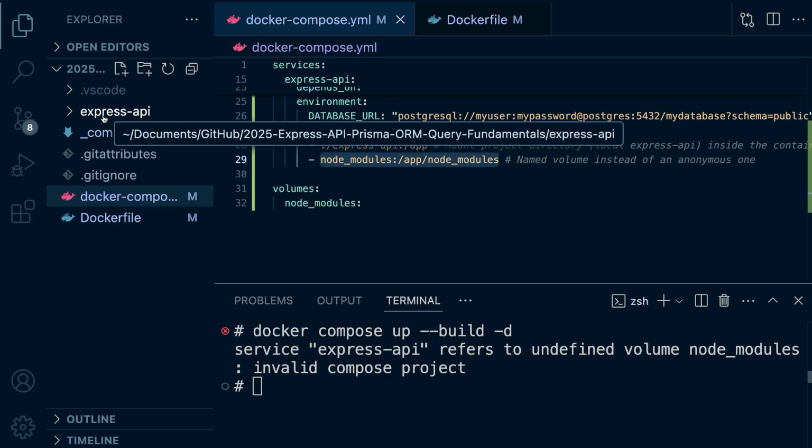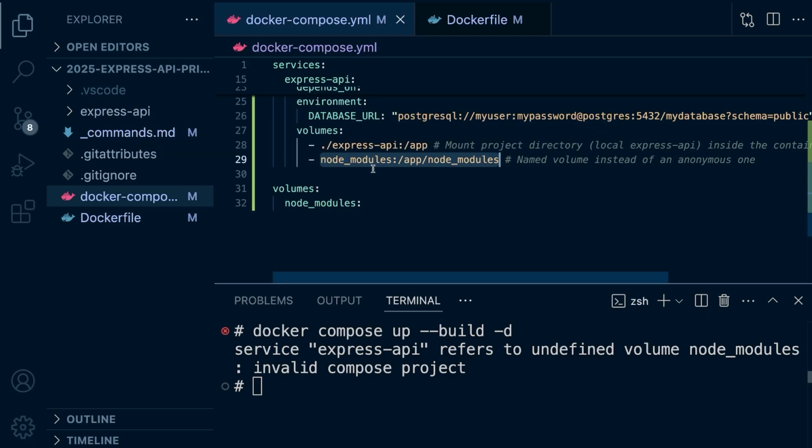And the reason why that is because this folder can contain hundreds or thousands of files if your project has many dependencies. So we're going to store that away from the container so that our container can use it and reuse it as and when we start or stop the container. And that can just help us with managing the dependencies, because like I said, there could be hundreds or thousands of files here. So that if we were to restart the container or stop our node container, it just means that they will persist and they don't need to be created again. And it just makes the whole process a whole lot easier to manage.